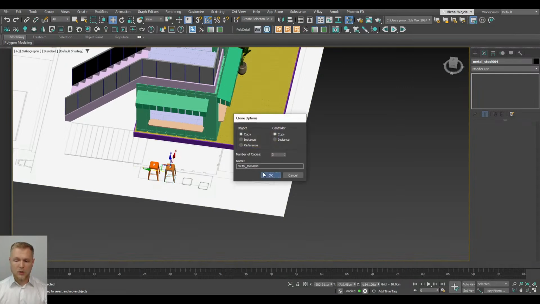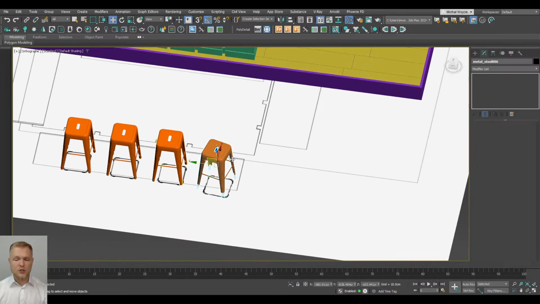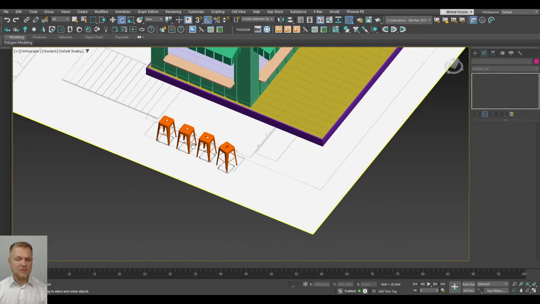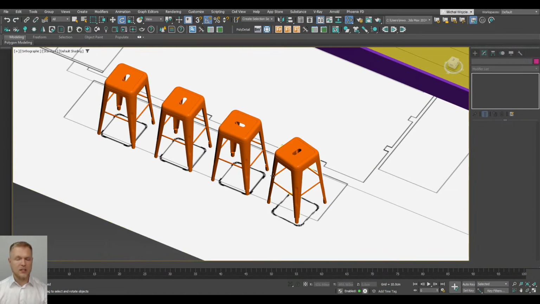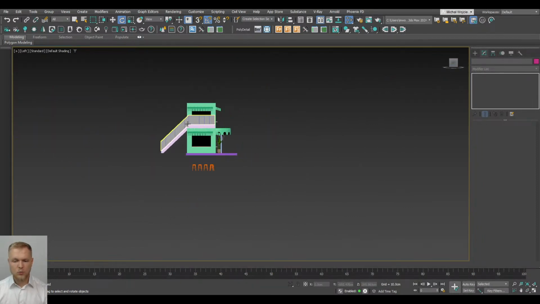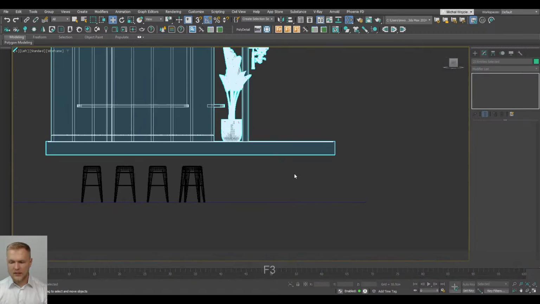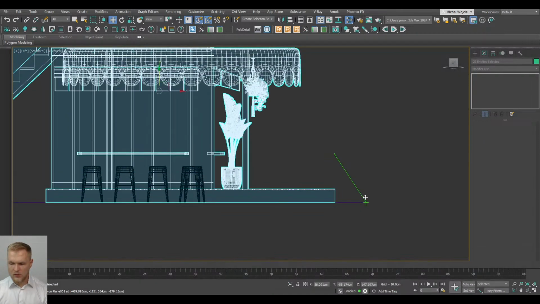Typically, when you will be working with multiple objects that look the same, just for the sake of realism, or at least making it appear like you cared, rotate them slightly. It is possible that people would be placing those objects exactly the same, but adding a little bit of chaos is always good, especially in 3ds Max, because it really makes your work stand out a little bit more. Let's move it downwards, and now it's going to be on the floor, so that's cool.